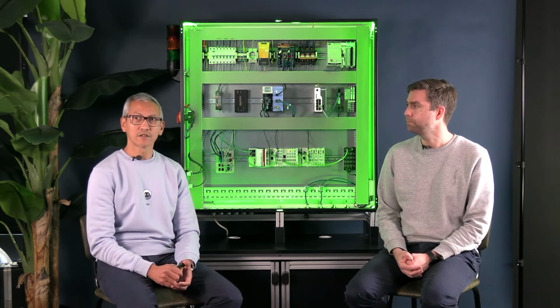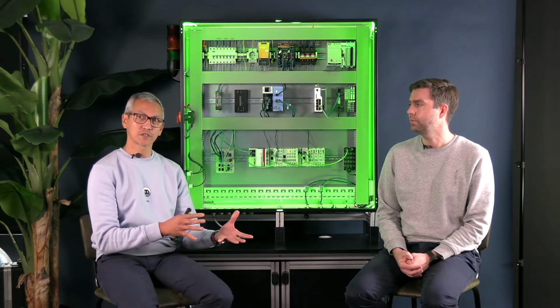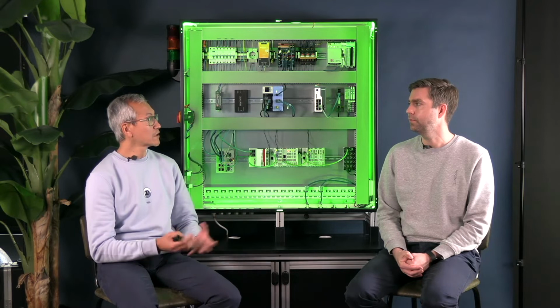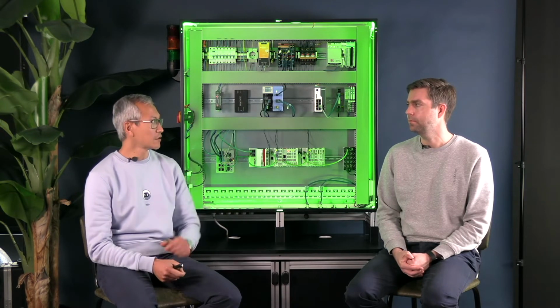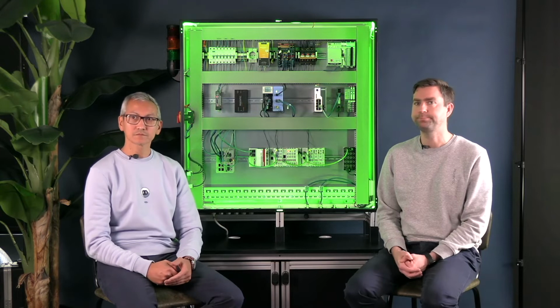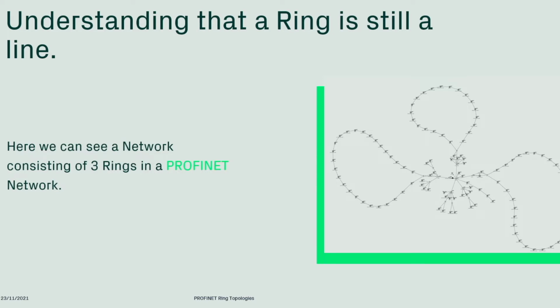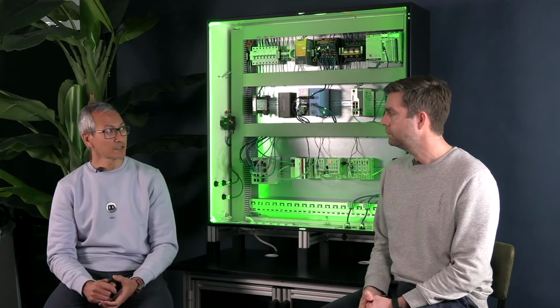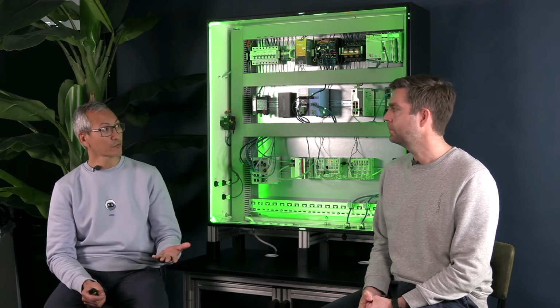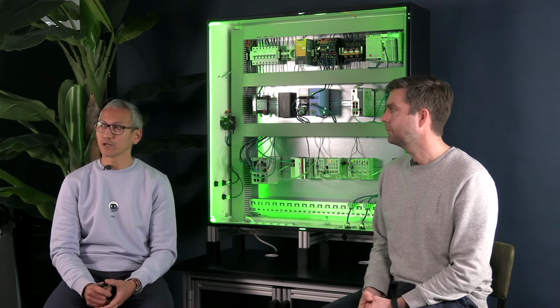Okay. And there you can see that there are types of measurements you can do in a complete network, and some measurements you need to do locally in the rings themselves. Okay. So what is also important to know is that a ring is still a line. And what we have seen is that the ring manager blocks one of its ports, so the communication goes the other way around. So essentially, you will have a ring topology again, with a single point of failure, but with a backup to go the other way around.